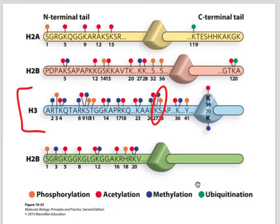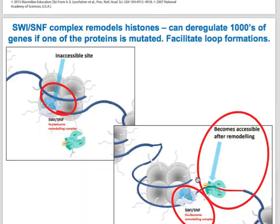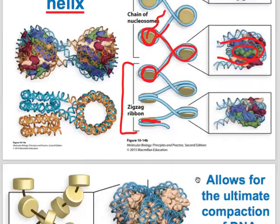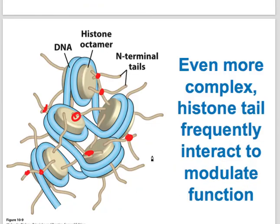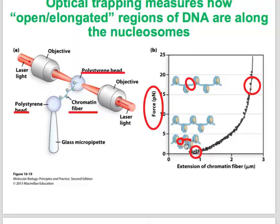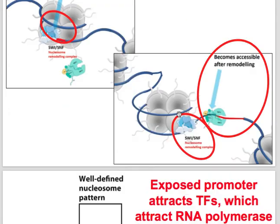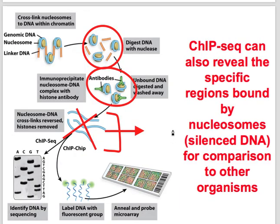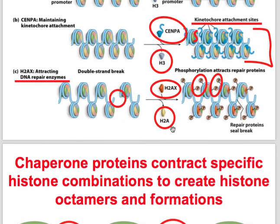This goes into that interaction of the developing genome. When the environment hits you with something, your genes are reacting. They are changing what is on and off inside of you. They are uncoiling nucleosomes, for example. They're exposing promoters by getting rid of H1. They're modifying histone tails to interact in a different way. They're methylating DNA. This chapter is so important because this is how you understand that your genome is a fluid thing. It is changing in response to your current and chronic environment all the time. That's how people change in a lot of cases.